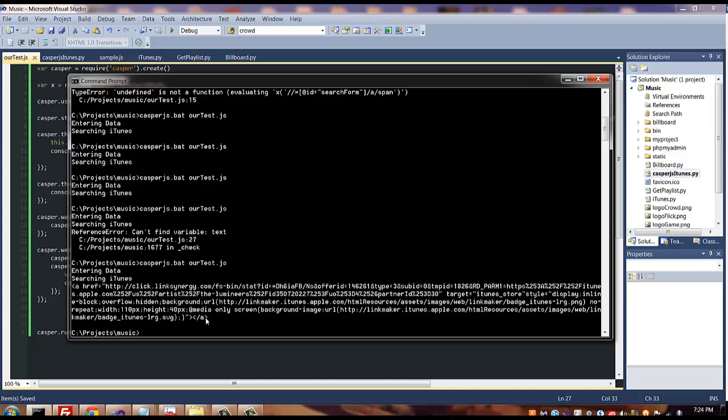So we can write other programs. I mean, this could be outputted to like a text file. It could even fire off another program or another script with that text. So the possibilities are endless as far as automation and testing and things are concerned. I don't endorse scraping any particular site or anything like that. So this is just strictly a how-to tutorial on how you can automate testing for a particular task.